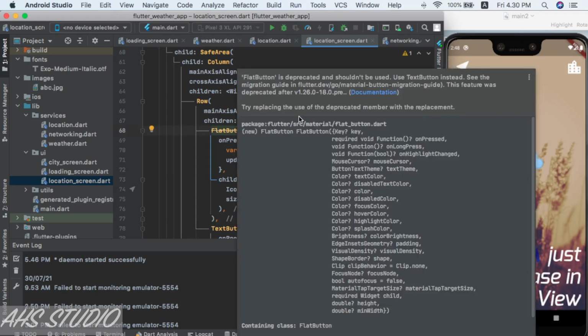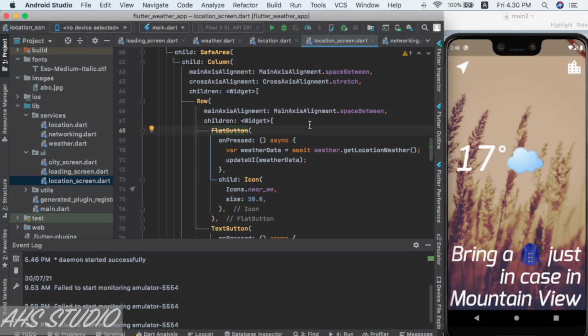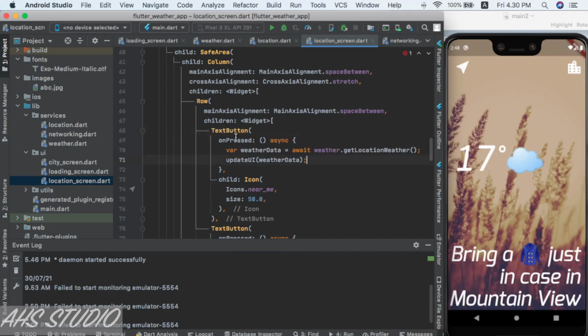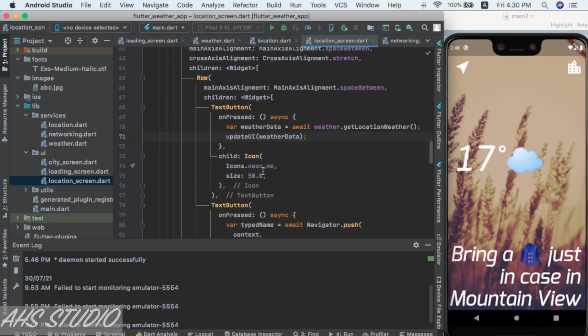Inside the children of this row we have a flat button which is deprecated. Let's change it to text button. Now as you can see, the warning has gone. And also this text button has an icon, which is the near me icon, which you can see, and it has the size of 50.